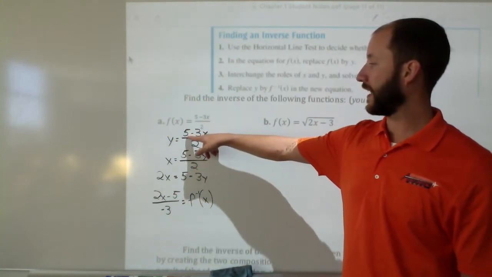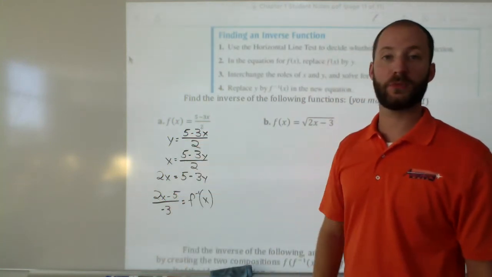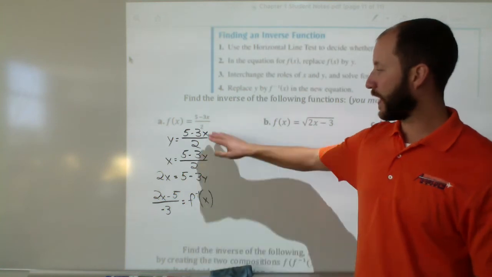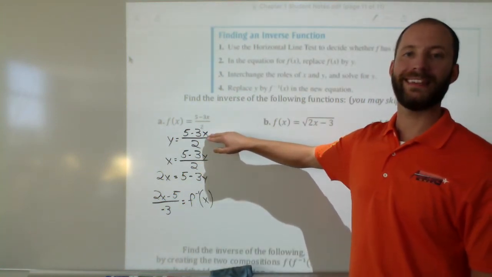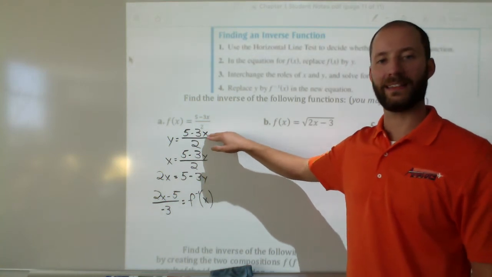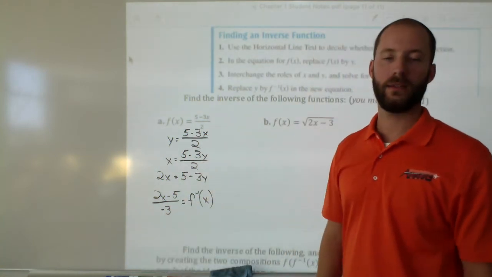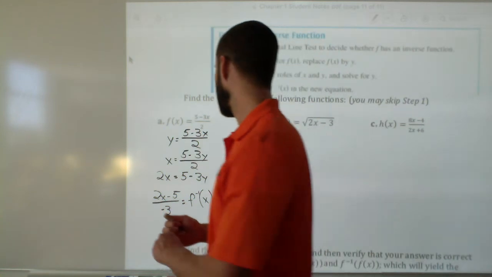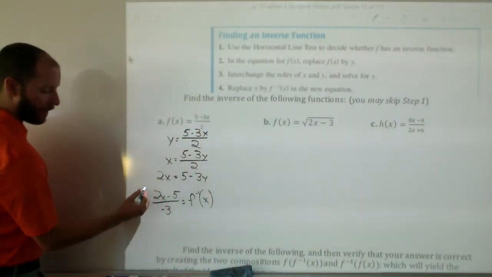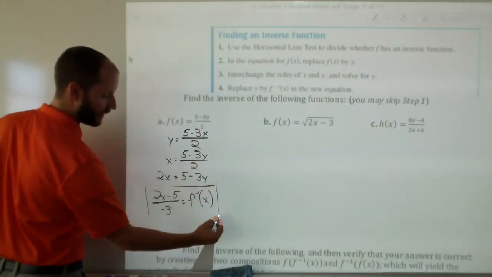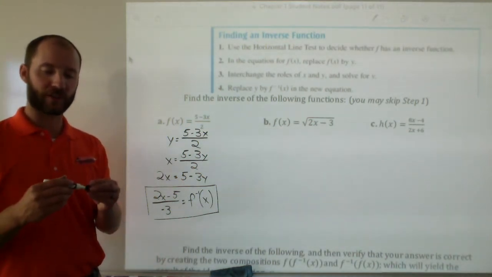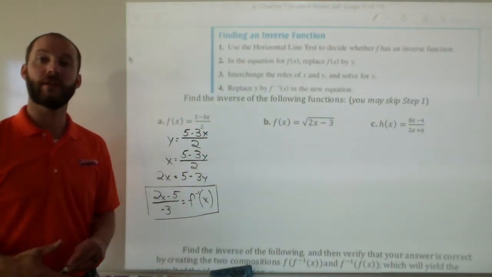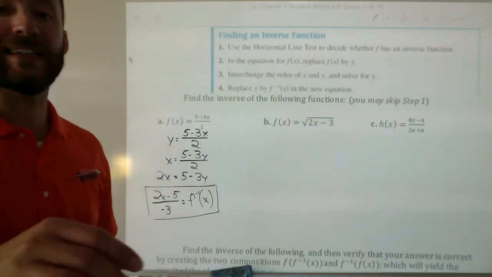In the middle, 5 got added. Now in the middle, 5 is being subtracted. And the very first thing to happen to x, it got multiplied by -3. In the inverse, the very last thing is it gets divided by -3. So you see the opposite happening in the reverse order. Inverse function completely dismantles the original. Now that's finding an inverse.